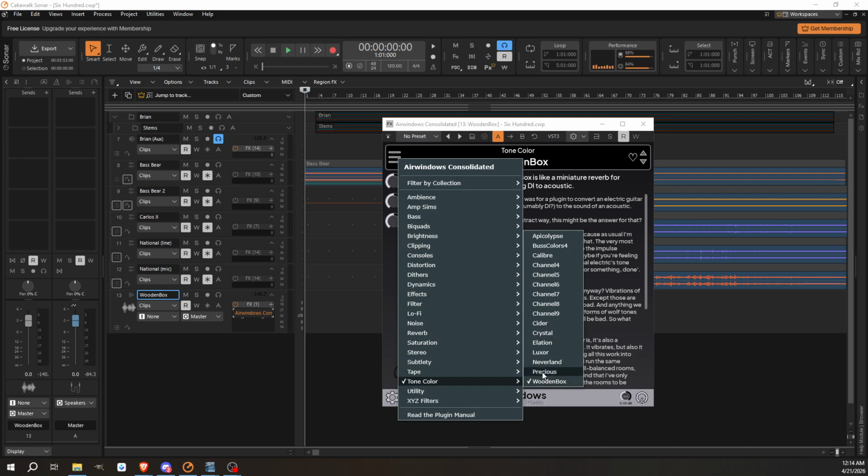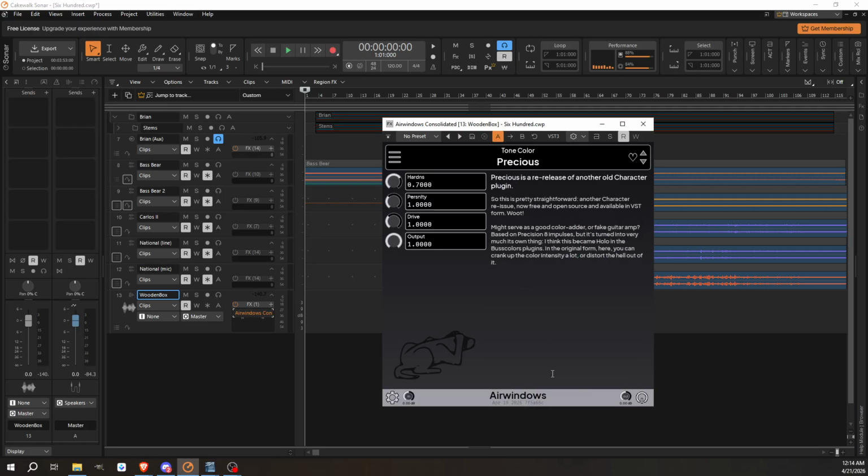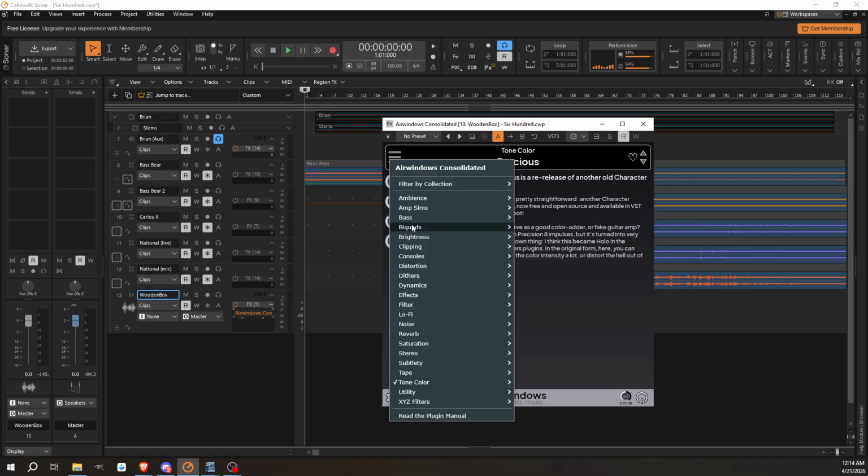Tone colors are very, very nice finishers. I'm very partial to Precious, and I'm very partial to Crystal, and I'm very partial to Luxor. Anyway, very nice. A new addition to the tone color category.